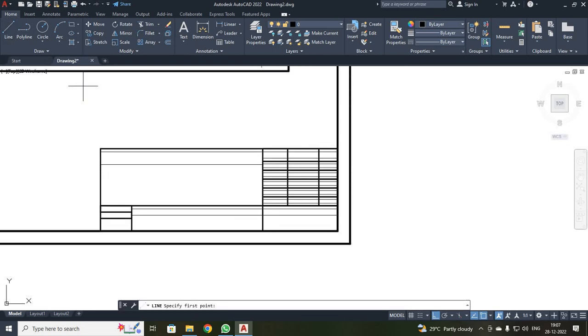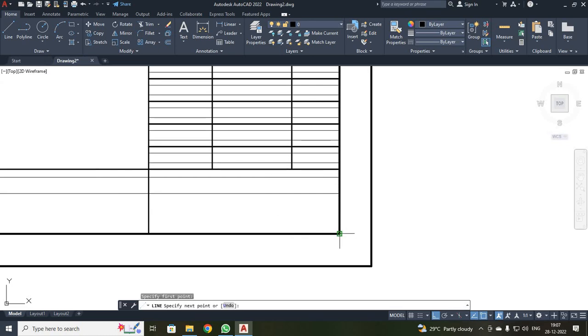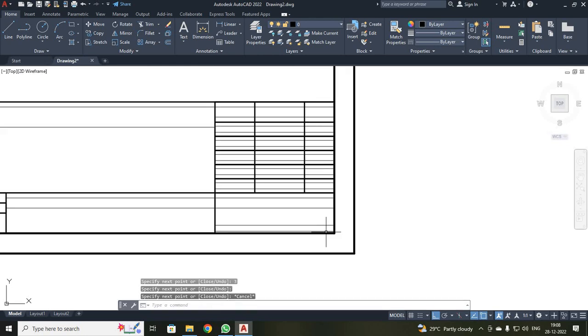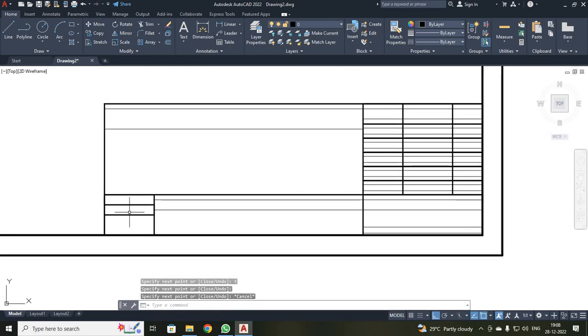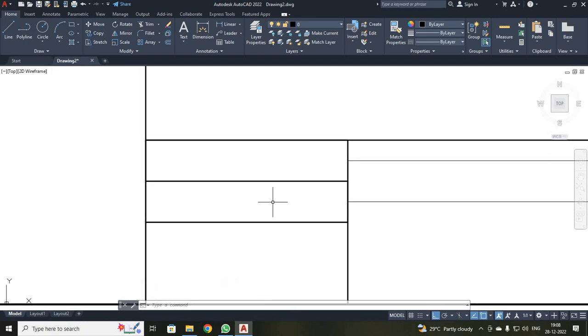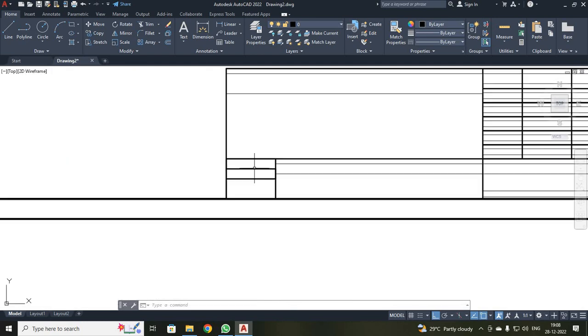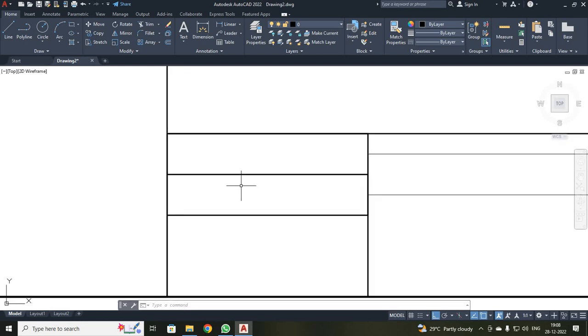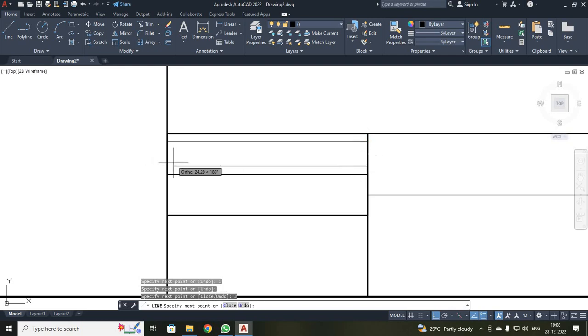Next I have to draw a 3 line. I just clicked your line button over here. I made 1 on your top y direction, and on your x direction I made a click. 3 on your y direction I made a click over here to enter your sheet number. Okay, next I have to draw lines for writing over here your scale and your ratio. For that, I have to draw a 3 line. First I just clicked over here, made my first click, move to your y direction 1, enter, move to your x direction, make a click over here, once again move to your y direction 3, enter, and make a click over here.